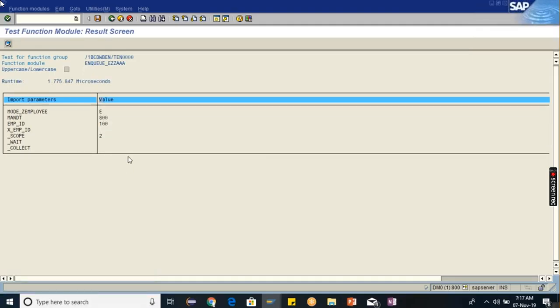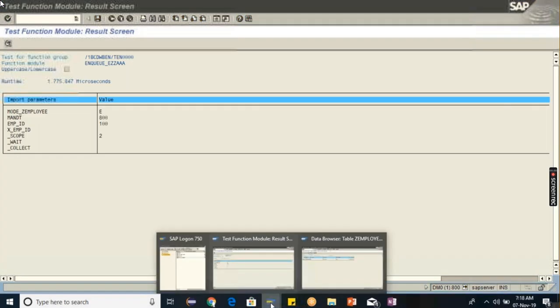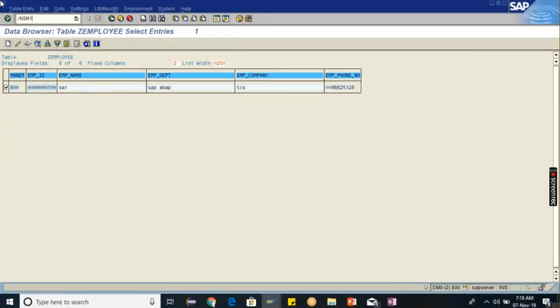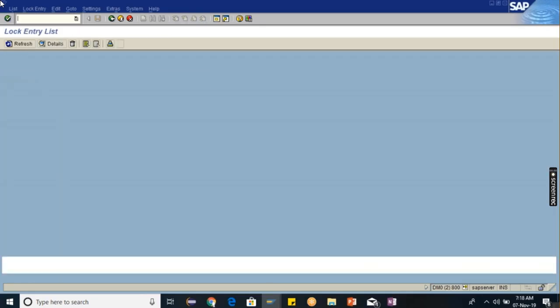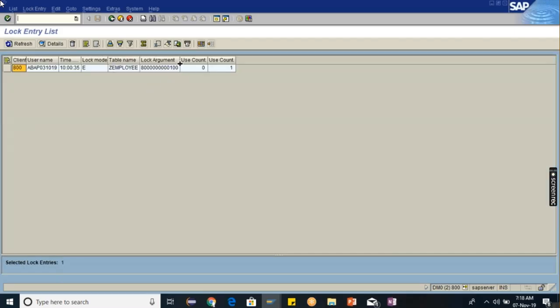If you run it, the meaning is that a lock has been applied over there. Let us check. Go to /SM12 and see if any lock is there or not. You will be able to see that one lock has been applied.